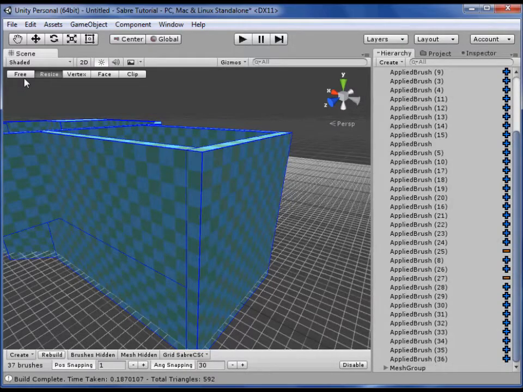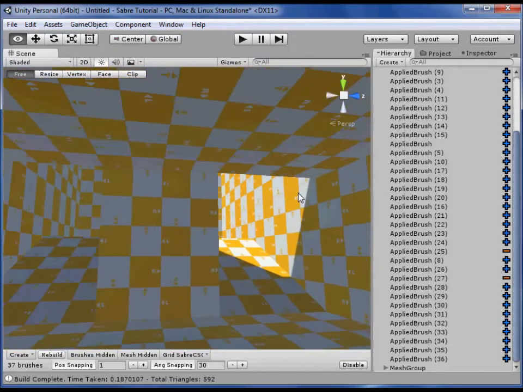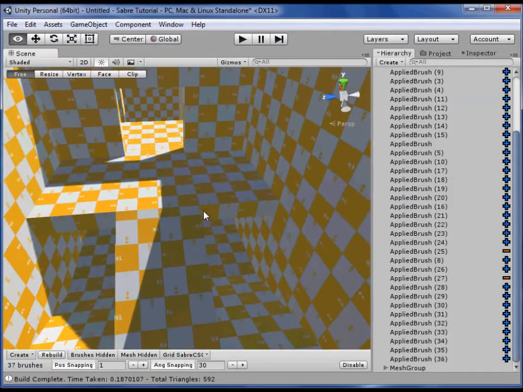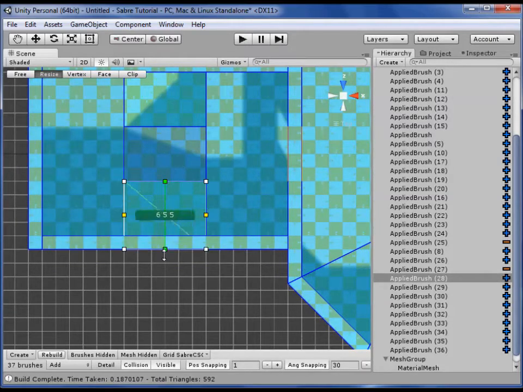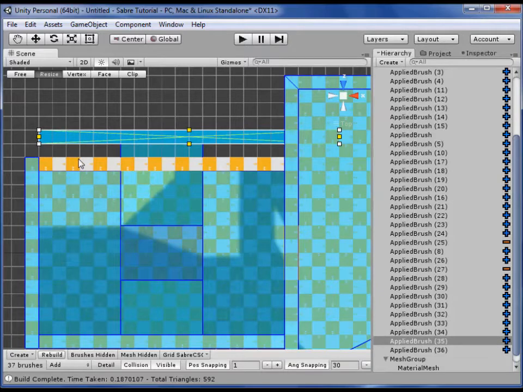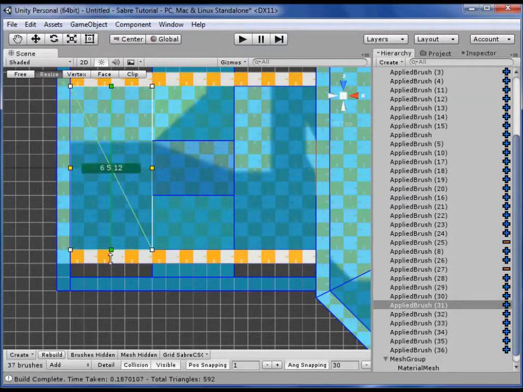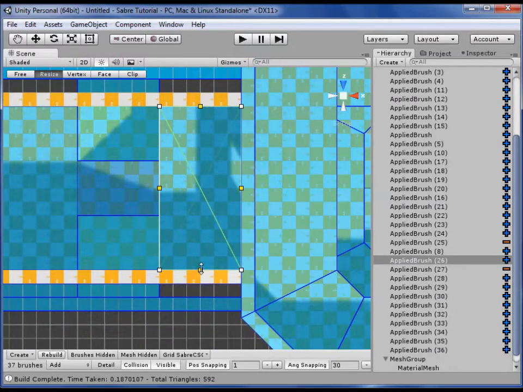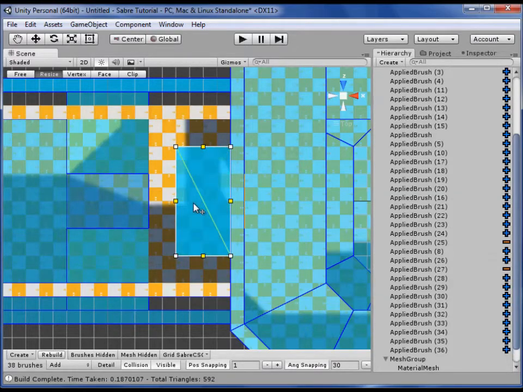Okay, let's go ahead and rebuild and see how that looks from the inside. Okay, so that is pretty tight. Maybe one thing we can do to improve that is just give ourselves a little more width. So for example, I think what we want to do here is take this one, make that 6 wide, so it's more of a platform. Okay, and then I think what we also want to do is maybe something a little bit more like this.